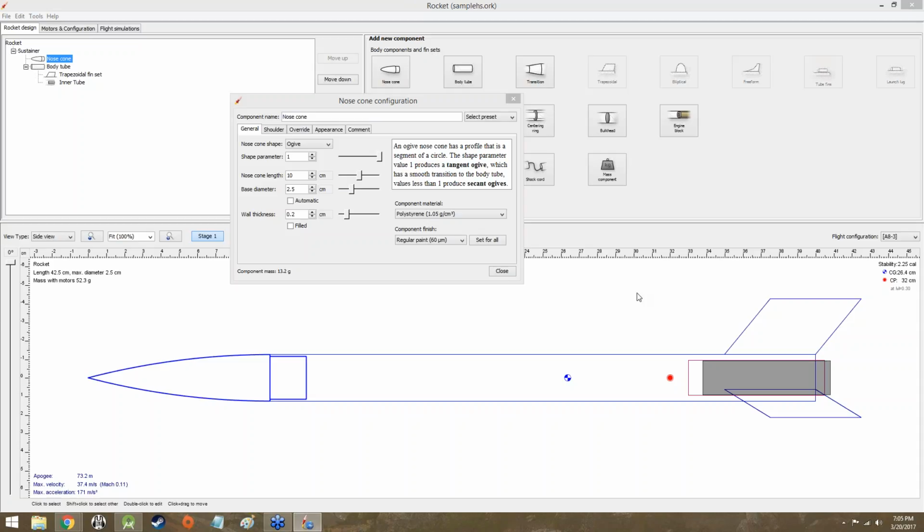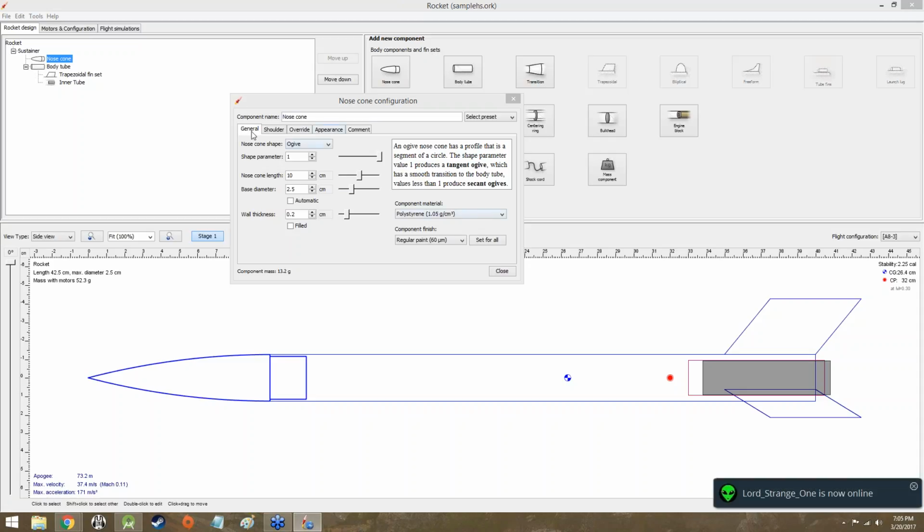If you were to do the math about the widest part of the nose cone, we shave off almost half a centimeter, so there is a diameter of 2.1 centimeters on the inside that is just open air. Made it out of polystyrene.